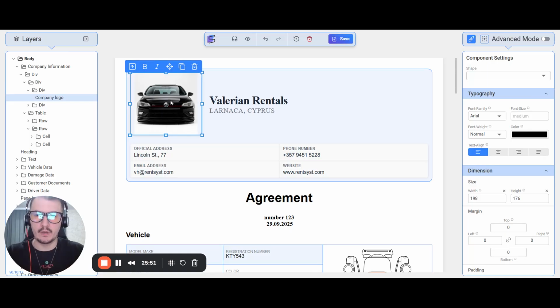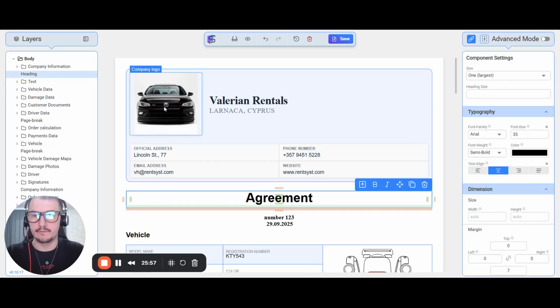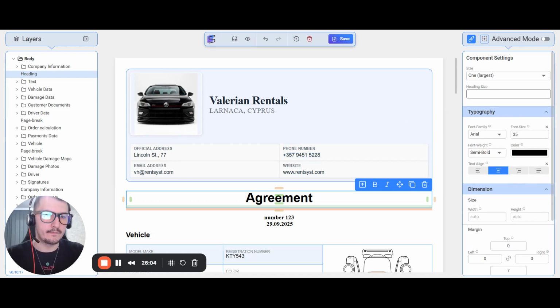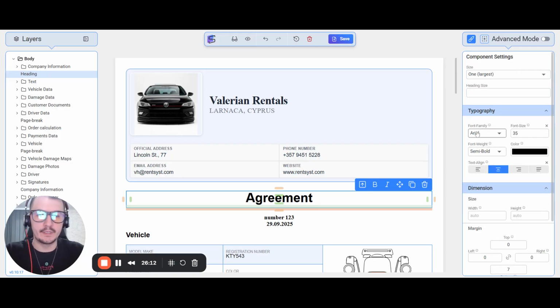So if you work with the logo, you can see the shape. Of course, if you go for the text, there will be no option for shapes, because it's text. What we have here right now are two options. The main one is the typography. Typography means you can customize and format your text. You can also move your mouse over these icons. You can see interactive tooltips which show you how it works.